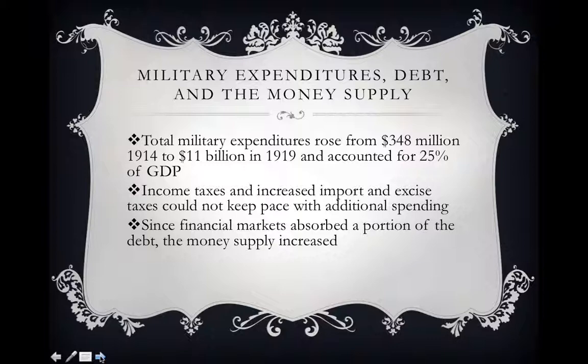All right? So what had to happen is, obviously, there are several things that you can do. We talked about this previously. If you're going to fund a war effort, you can cut back on other expenditures, you can raise tax revenues, you can borrow, and you can print money. Well, we did raise additional revenues. Those revenues weren't enough. We did borrow money, and we'll talk a little bit about the impact of borrowing, but we also ended up seeing an increase in the money supply and the attendant inflation that occurred because of that increase in the money supply.